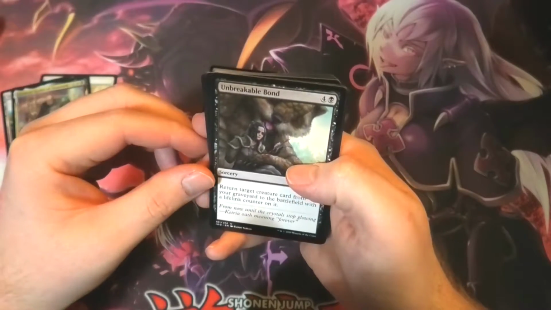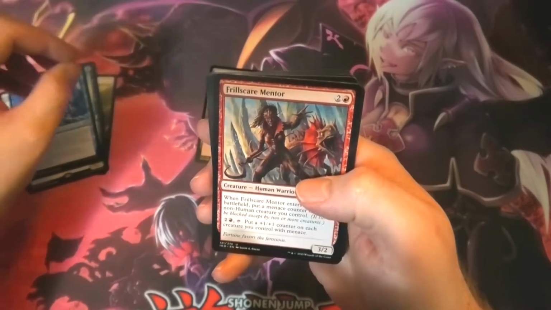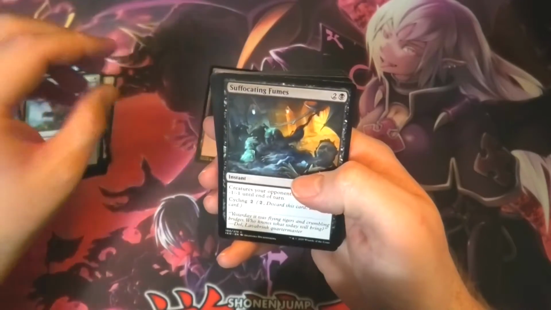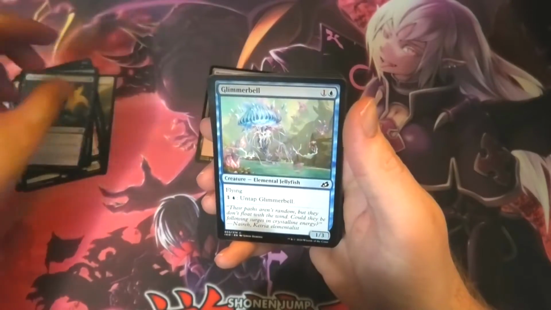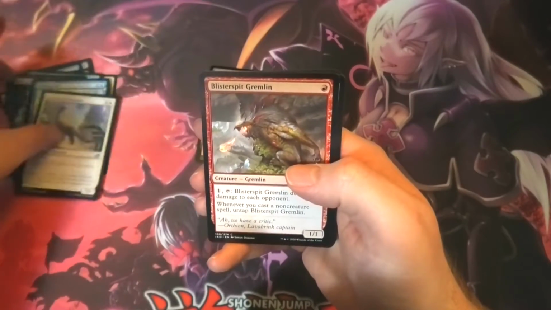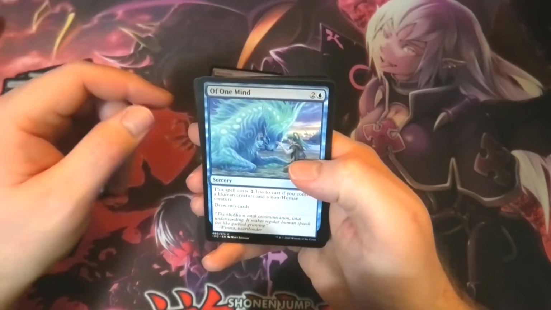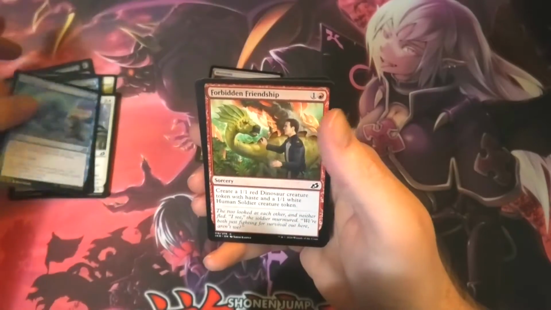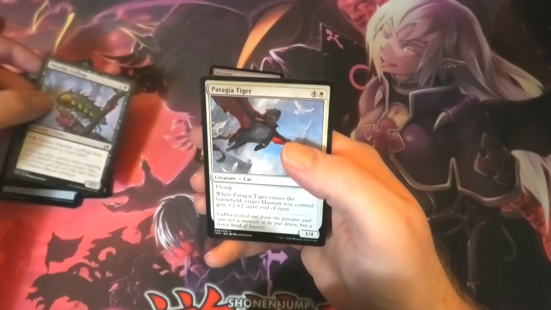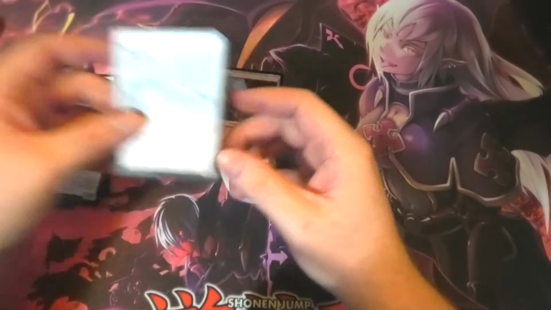Unbreakable Bond. Oh. Escape Protocol. Thrill Scare Mentor. A Fully Grown. Suffocating Fumes. A Glimmer Bell. Imposing Vantasaur. A Blitz Spit Gremlin. Oh, that's a nice looking one. Forbidden Friendship. A Durable Coil Bug. Excuse me, what? And Patagia Tiger.